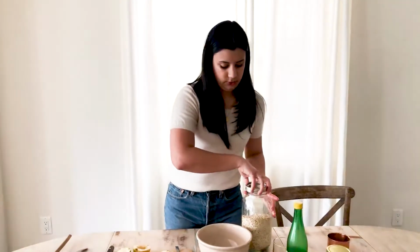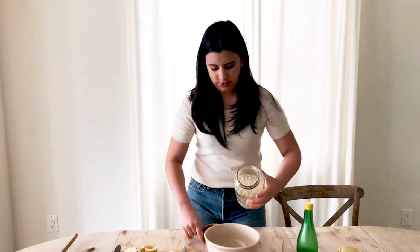Next, we're gonna grab a medium mixing bowl, some oats. I'm going to do about half a cup, depending on the size of your pears. You're gonna need about half a cup to a cup.